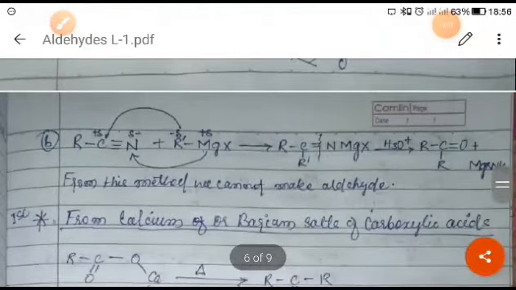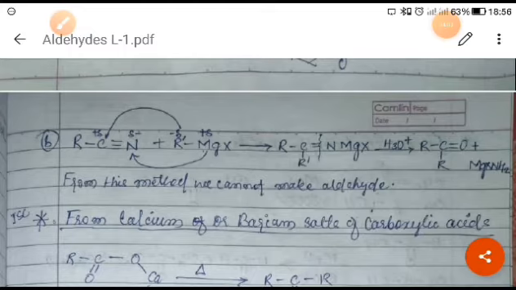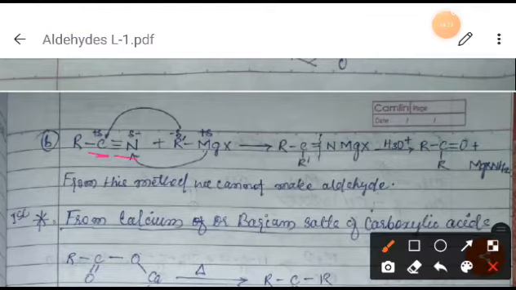So one more thing is there, the reaction of Grignard reagent with methyl cyanide, or we can say alkyl cyanide or nitrile. When we take here nitriles or alkyl cyanide, as you can see, in this part also this one is the positive part and this one is the negative part, right? So when we are taking Grignard reagent, the positive part of the Grignard reagent will attack the negative part of the nitrile, and the negative part of the Grignard reagent will attack the positive part of the nitrile. As you can see, it is attacking the carbon, and this one is attacking the nitrogen.